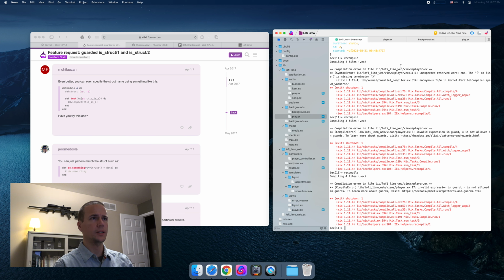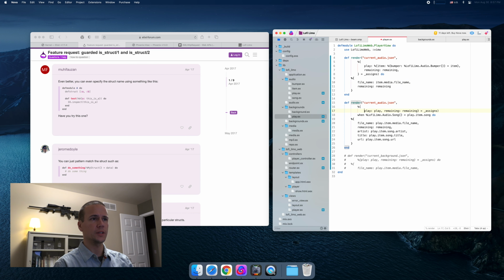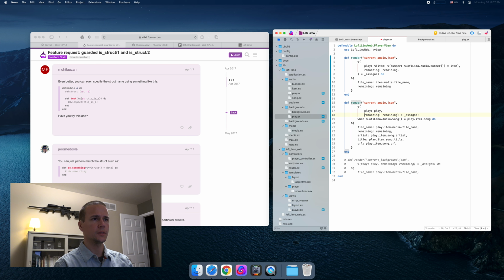Found expression in guard. Okay, so we're on the right track, I think. So let's do the same thing here. So this is going to be like song. Maybe there was some other way to test contrary-wise against association not loaded, right?